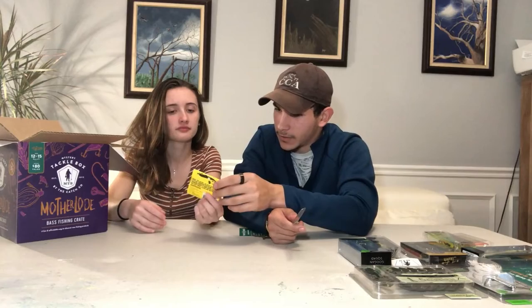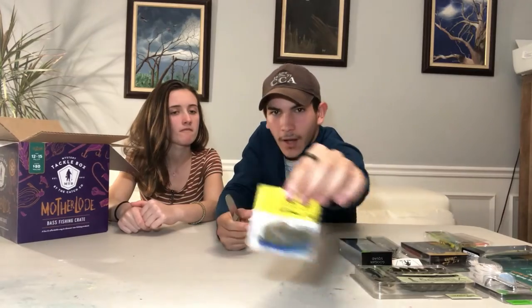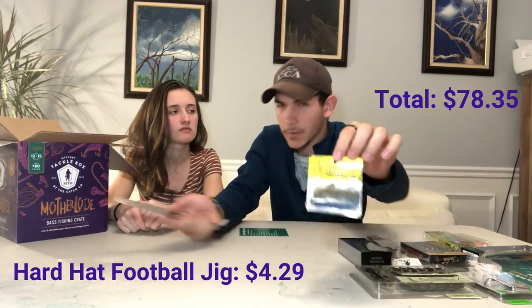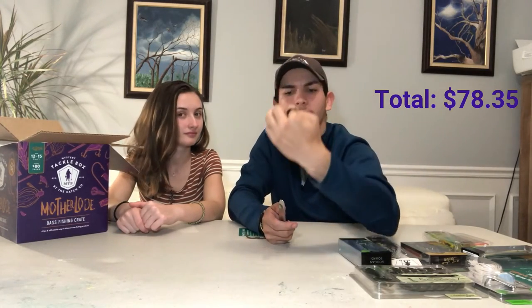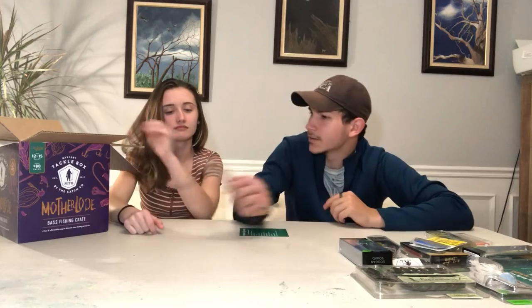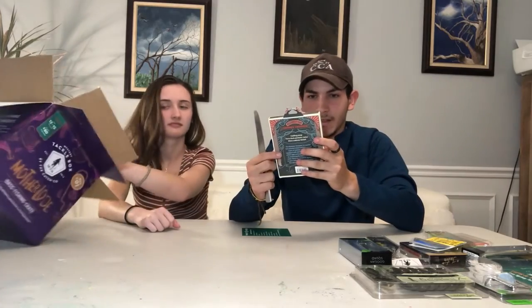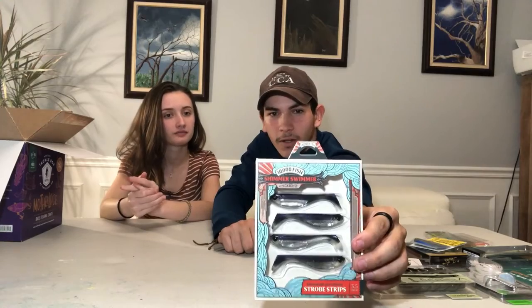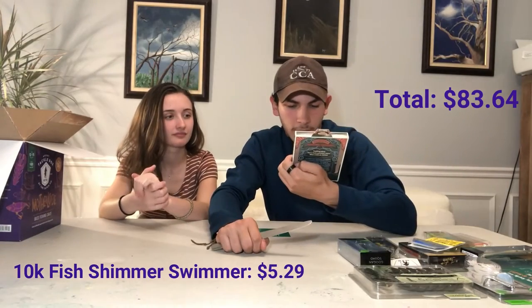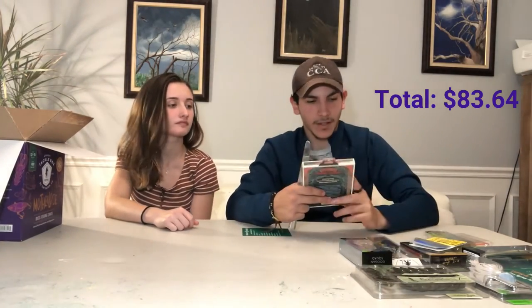We have a nice little football jig — sorry, hardhat jig. I've gotten hardhats before from other mystery tackle boxes but I haven't used them yet. This is a nice color — blue and kind of gray. We also have the 10,000 Fish Shimmer Swimmer. These are purple — that's interesting. Strobe strips, 3.5 inch. These are nice. I've seen these; they can catch fish.